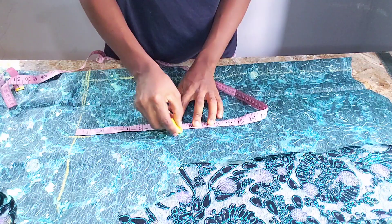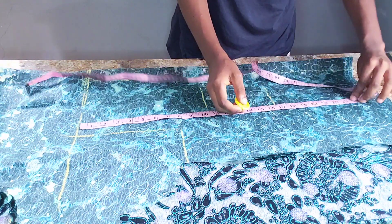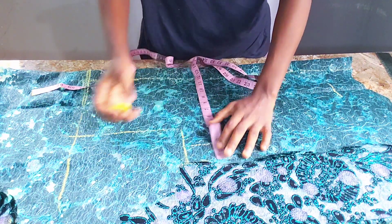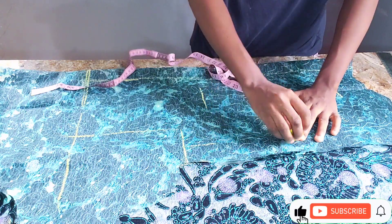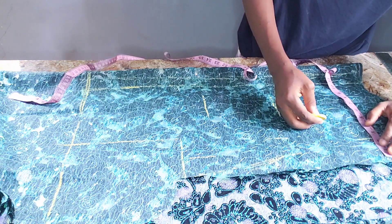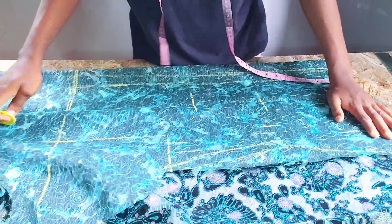I move to my back measurement: 16 divided by 6, and I come down to my chest measurement, then to my bust points, my waistline, then the hip. I place the measurement with 1.5 inch seam allowance. For my waist I did the same thing — waist divided by 4 plus 1.5 seam allowance. For the hip as well, hip divided by 4 plus 1.5 seam allowance — and I'm going to be joining the lines together.